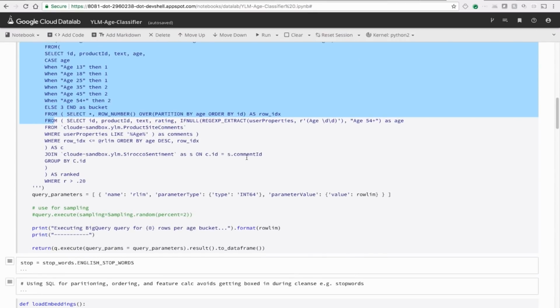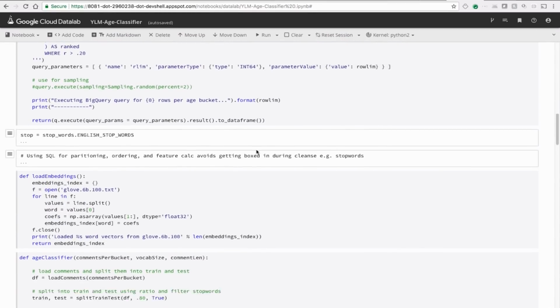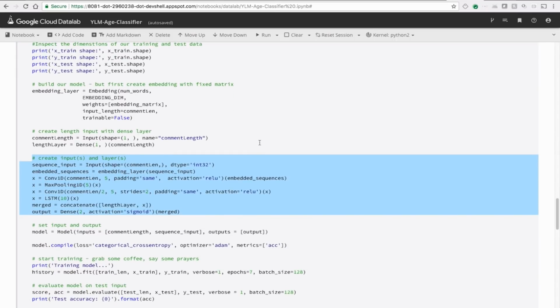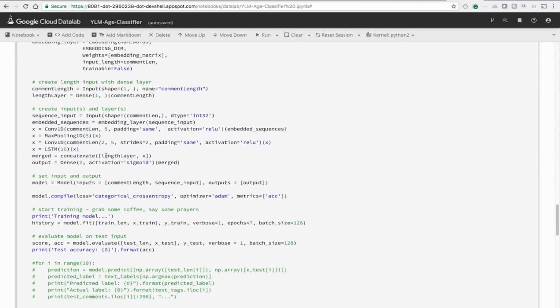Now, once I have my data loaded up and I've split it into training and evaluation, I'm ready to go ahead and start building the individual parts of my model. Here I'm using Keras, and the area that I highlighted shows that I'm using a convolutional one-dimensional model. I'm also inputting the overall length of the comment. So I'm using 2 different inputs to drive the overall model. One is the length of the comment, and one is a matrix of the top 300 words inside of a comment, mapped to the 100 words that are most closely related to them. In essence, I've built an embedding. So with this very large matrix and the length, I go ahead and stitch together several layers with the target of basically 2 buckets. One would be a bucket for millennials, and another bucket would be for boomers.